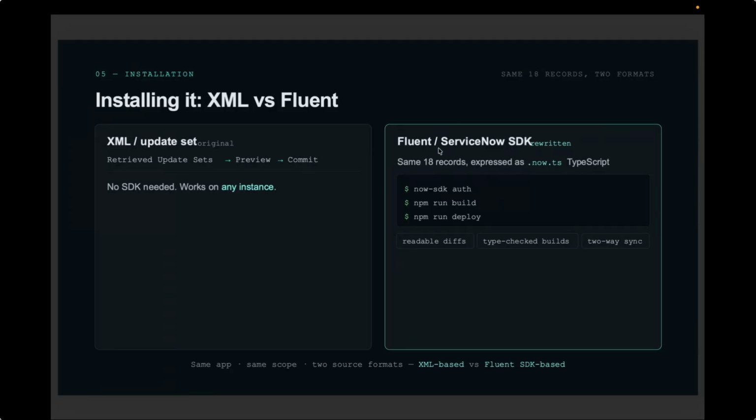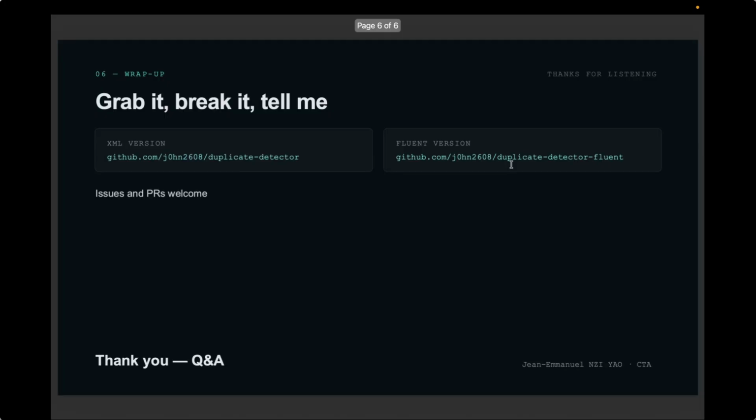And the second one is to install it with the ServiceNow SDK. The source code of this application has been published on GitHub. Here is the XML version, and here is the SDK version for those who prefer to install it through SDK.